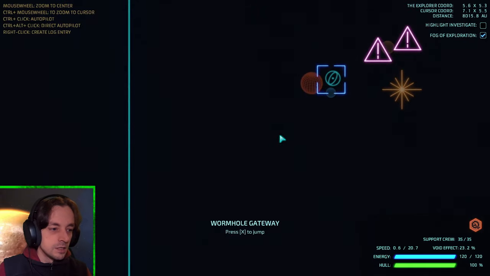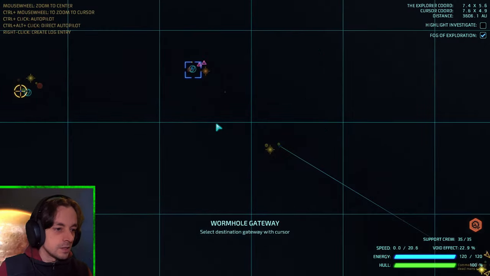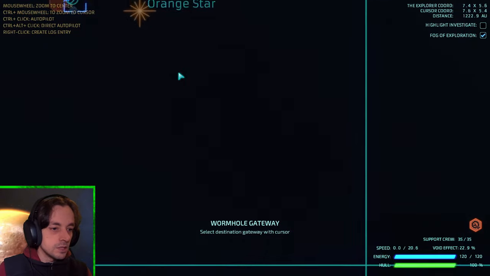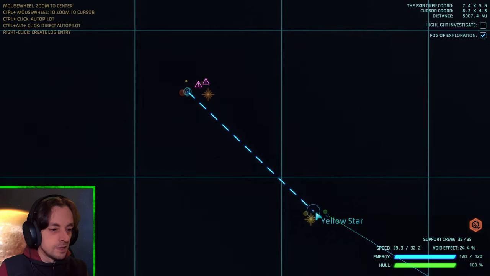What was that? We pinged a trade ship, didn't we? Nice. Okay, there's another one over here. Maybe we can get some trade? Maybe. What's this? That's the monitoring station. Oh, that's the monitoring station. Oh, great. Okay, let's go over there, if we can, and see if we get any ships on the way.